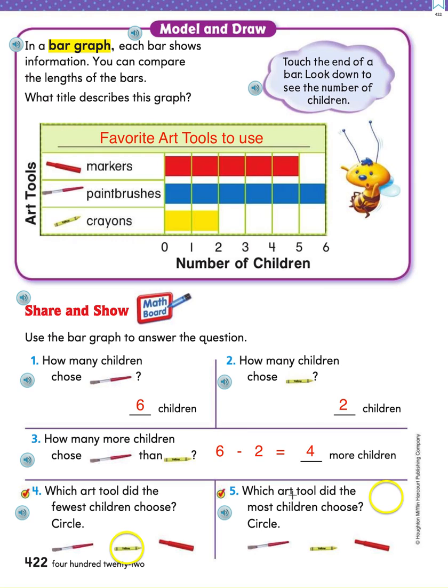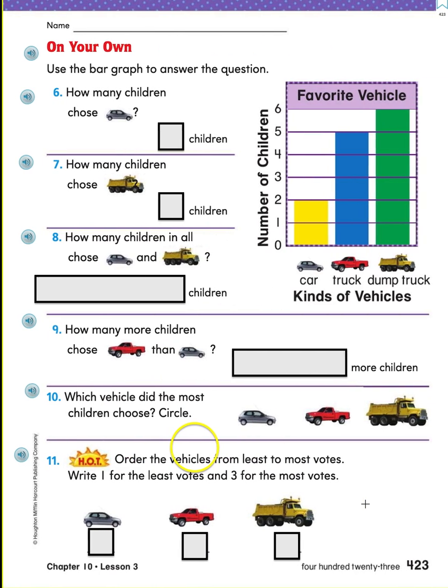And number 5, which art tool did the most children choose? So now we're doing the opposite. Which one has the most? When you're looking for the most, it's easier to go to the end of the graph and see which one you see first. I can see paintbrushes is still going the longest, so the most children chose paintbrushes. When you're done with this, you can flip.